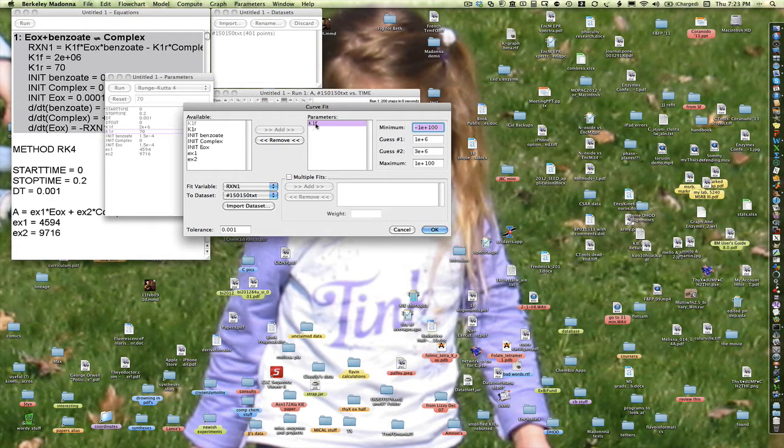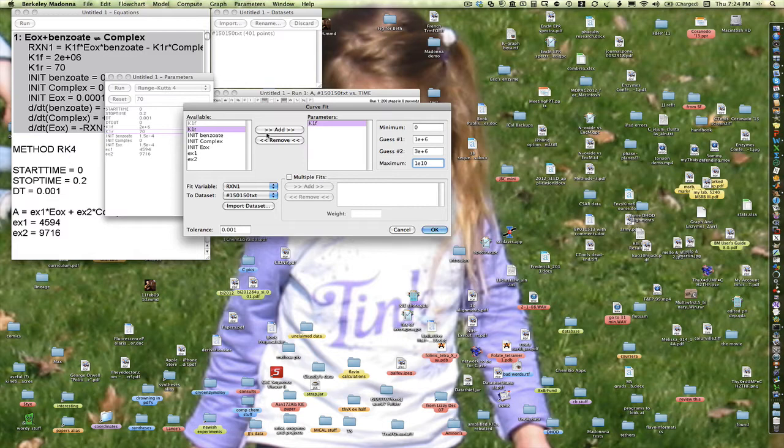Now, when we add it to the parameters to be fit, we can see there's a minimum value and a maximum value. Rate constants can never be negative, so we'll put a zero as a lower limit. And if this is really diffusion limited, the highest value we can ever get is about 10 to the ninth or 10 to the 10th. So I'll put it at 10 to the 10th. And we have to have two initial guesses when Madonna fits to differential equations. It uses a simplex algorithm, and you have to kickstart that with two initial guesses. I'll go with these and see what Madonna can do with that.